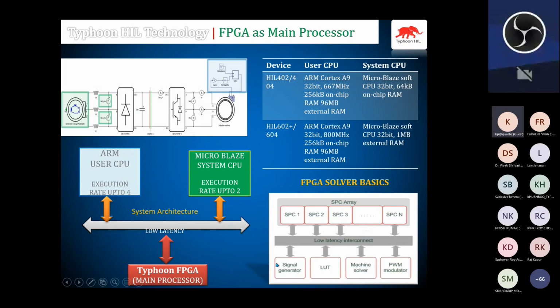Then signal generator. It is in charge of generating arbitrary waveforms at the full simulation rate, and it is mainly used for independent voltage and current sources. It employs a linear interpolation where the waveform sample rate is lower than the simulation rate. And again, the number of signal generator channels depends on the solver configuration.